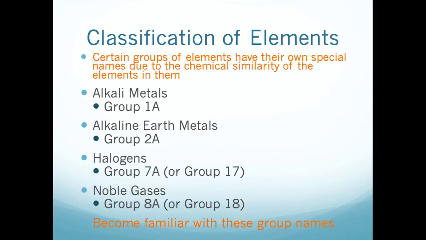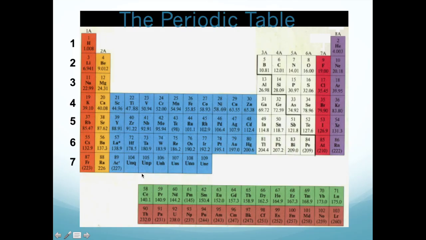Like the lanthanides and actinides, a lot of groups have special names to help you refer to them quickly or as a group. The metals in group 1 are known as alkali metals. This is with the exclusion of hydrogen, even though hydrogen is technically in group 1. Some periodic tables have hydrogen as a little island by itself because of this. But anyway, the group 1 metals are known as the alkali metals. Group 2 are known as the alkaline earth metals. Group 8 are the noble gases. Group 7 are the halogens. Let me show you those on your periodic table.